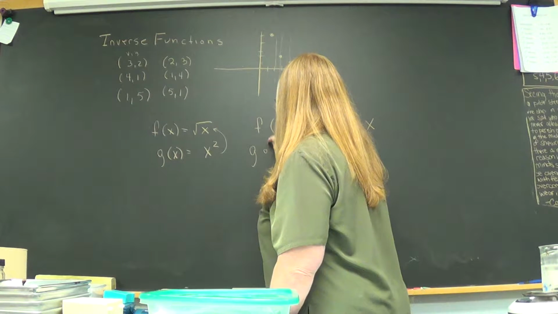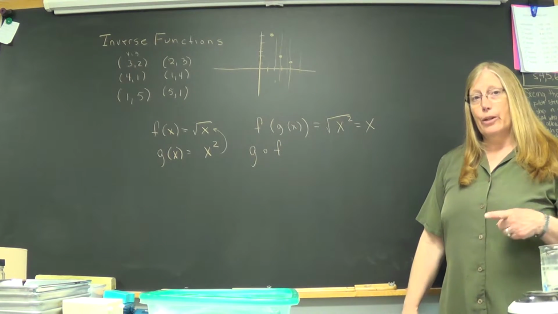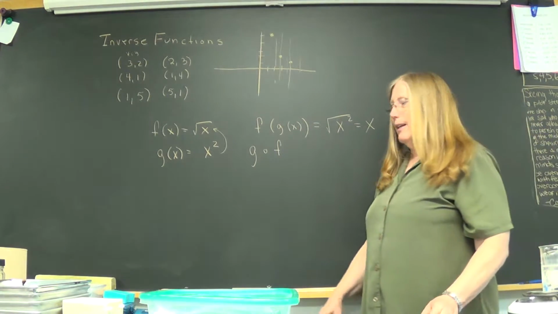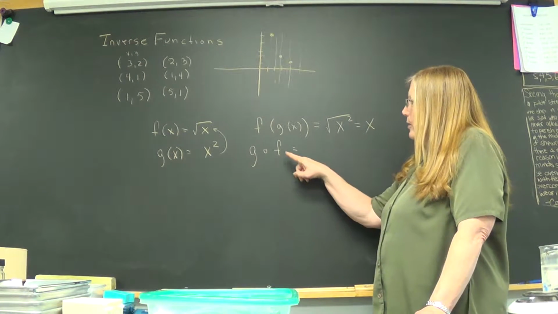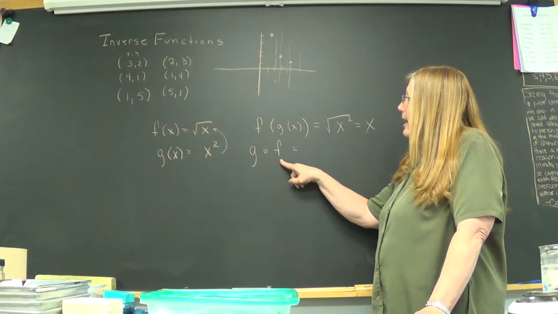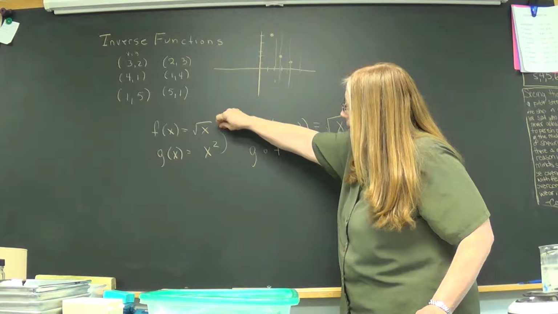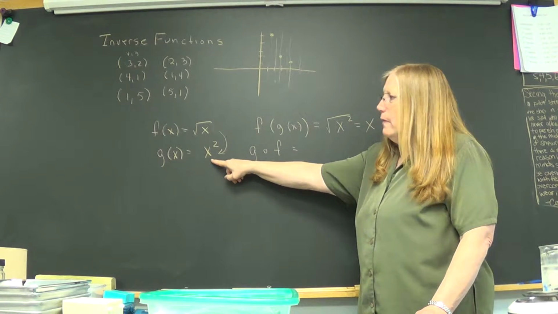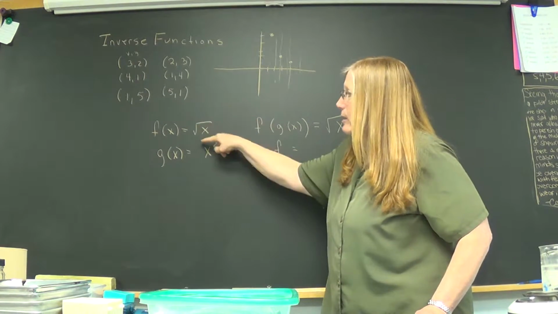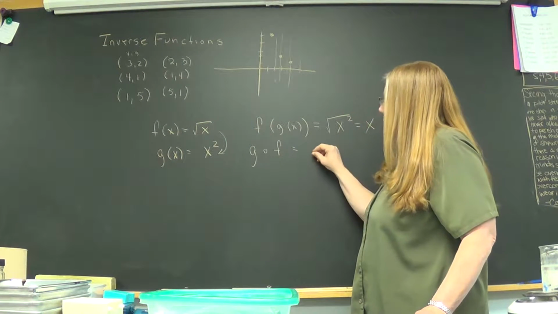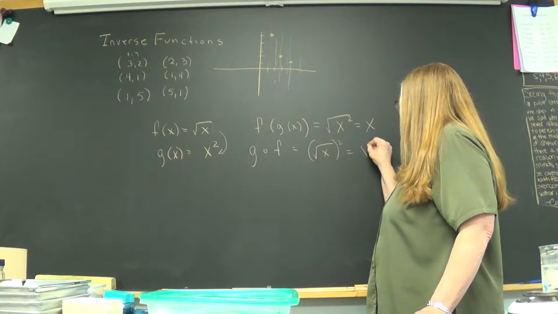I'll write it this way. So that's the other way with the other notation. Can you handle it? And it looks like this. Well, this time we do this one first, and we get square root of x out, and that becomes the input into the g function. So where the g function has an x, I'm going to replace it with this whole expression. Do I not get the square root of x squared, which is x?